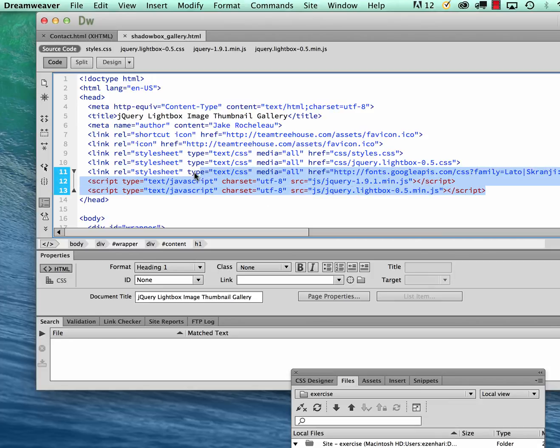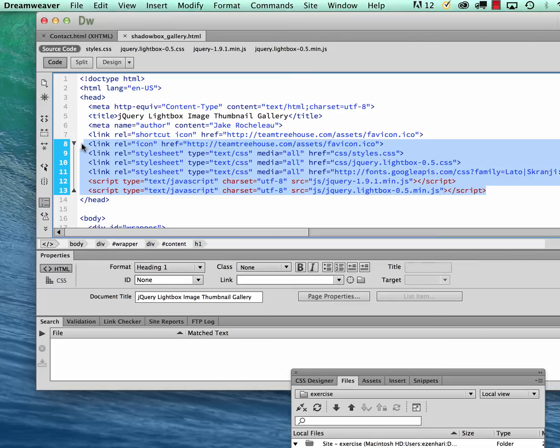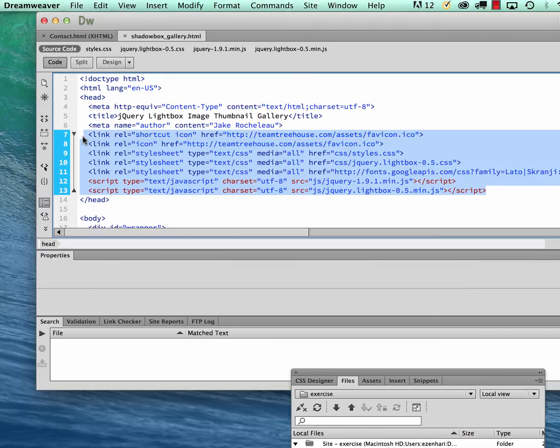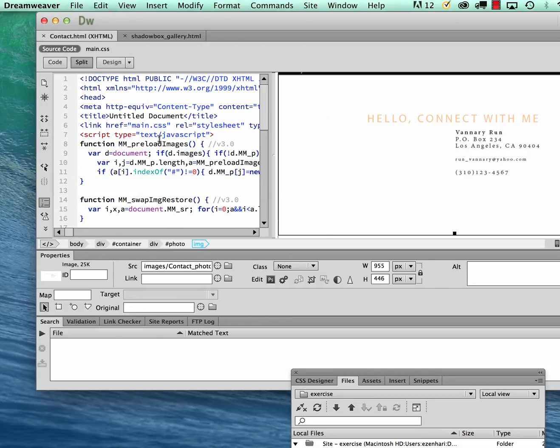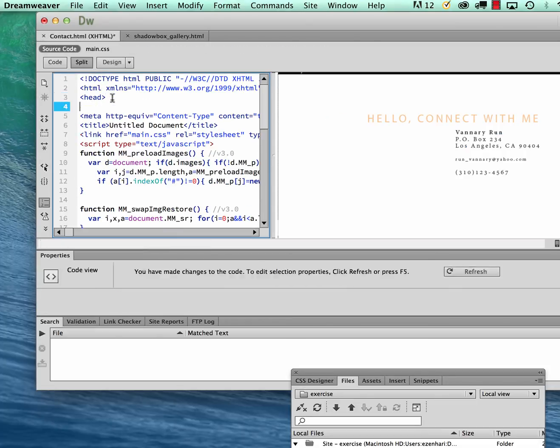Basically, it's the JavaScript and the CSS and the favicon. We can talk about that later. So for now, just copy everything under the title and right before the closing head tag. Copy that, go to your contact, go to your head, and simply paste.